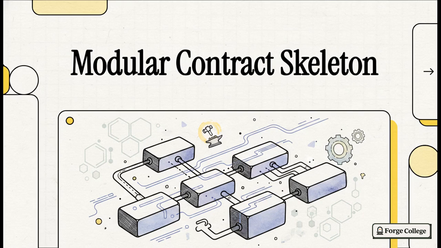Let's just jump right in. Today, we're unrolling the blueprints for building a modular contract skeleton. If you've been sticking with us through the Solidity from Zero track, you know we're picking up exactly where we left off in exploring abstract contracts. So let's get our hands dirty and see how all these pieces actually fit together.